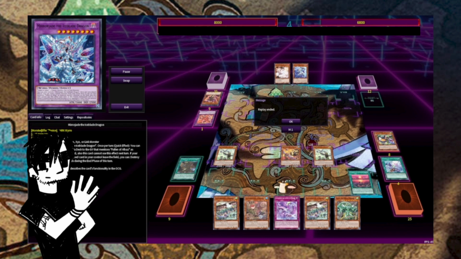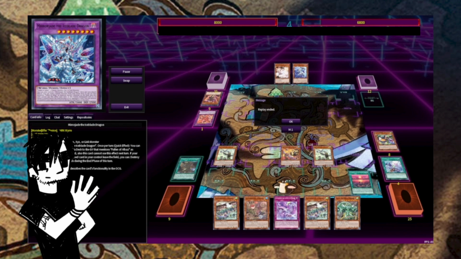So that was game 1. We did it without D-Shifter. We did it without Statue. I thought it was pretty cool. I wanted to show it off. So let's get into game 2.